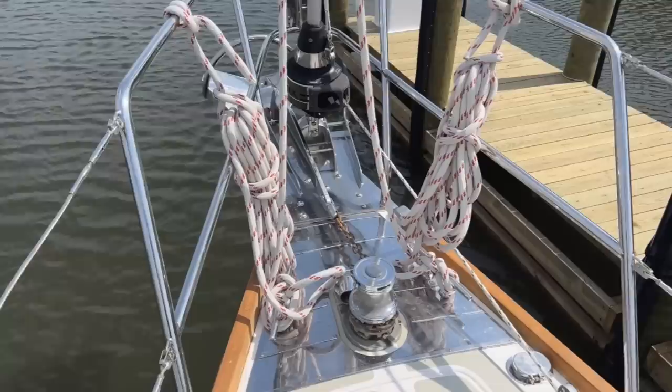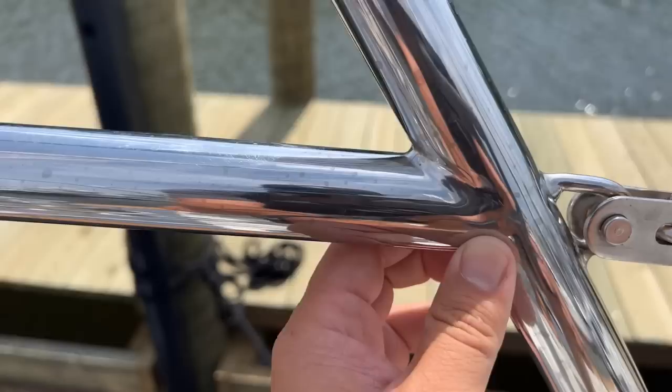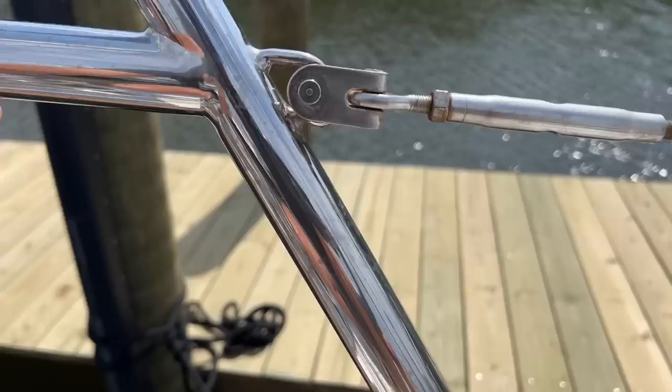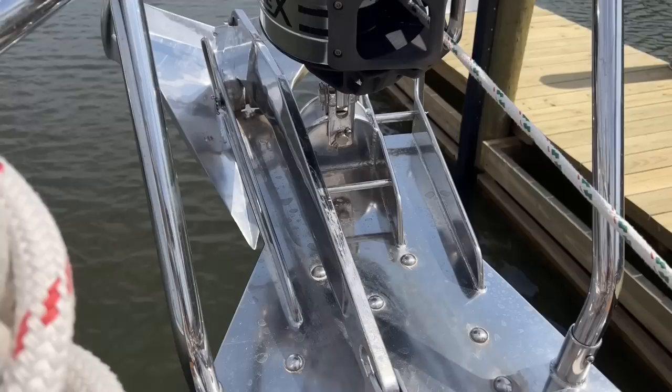Let's step aboard. We'll start here on the bow. One of the biggest things you'll hear me talk about is the stainless steel on these boats — it's super, super high quality. One way you can tell is look at the welds. You see the welds here; there's no beating, it's all very smooth, all highly done and then polished. This boat's a 2006 and just came from the Caribbean and Bermuda, from heavy salt in the ocean, and there's no rust or corrosion on any of the stainless. This is something you see from a high quality trademark manufacturer like Hylas. You look at the stainless steel plate at the bow that forms the stem and the forestay.